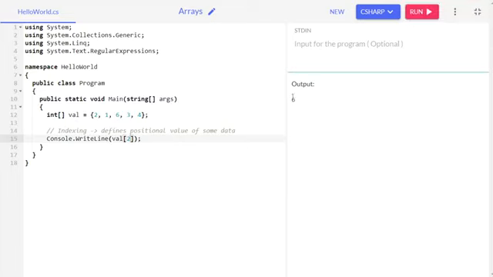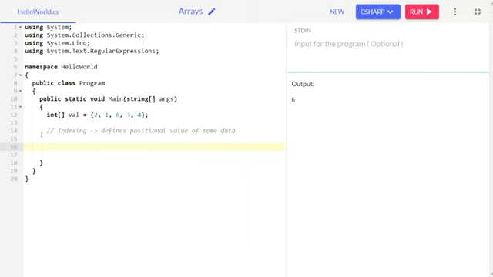Here you can see that with the help of index values, we are able to access it. And always remember, whenever you want to access an index value, write the variable name, then open square brackets, and inside that put the index value. This is how we access values within an array.